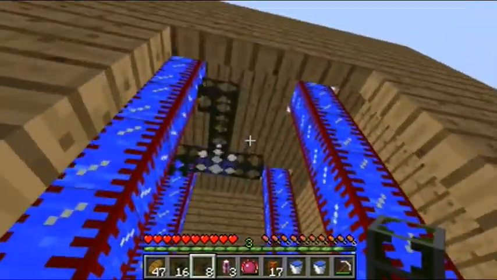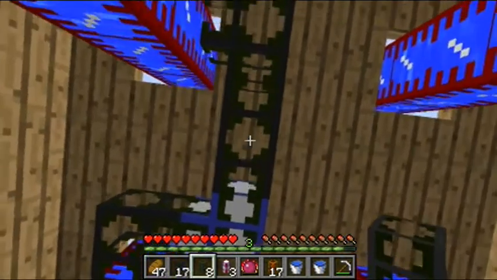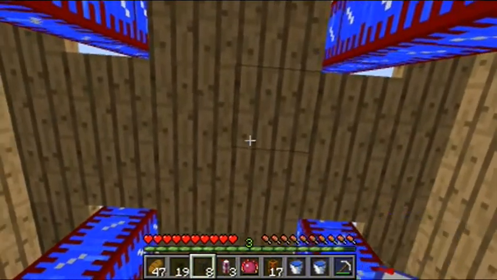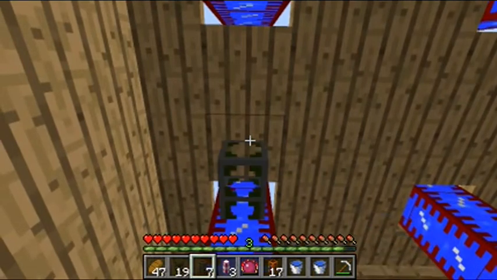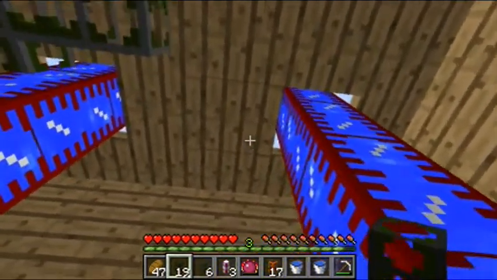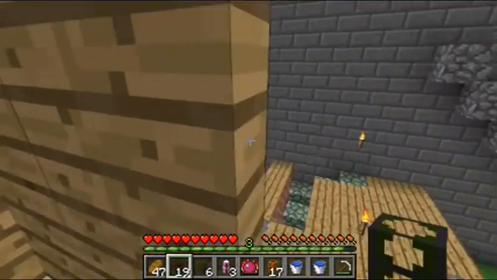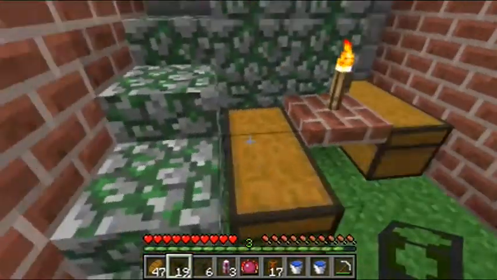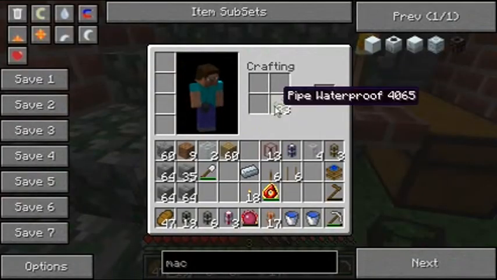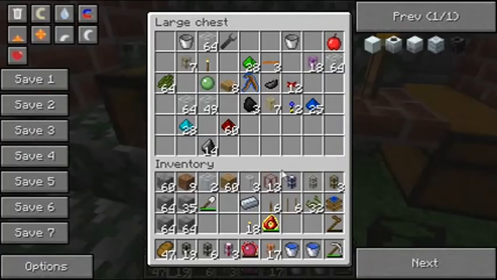Alright guys, so what I'm trying to do is make it where I can... so, stone, stone, cobblestone, no, cobblestone to there. Yep. I knew that was going to happen. Need one of these. Yes guys, an iron waterproof pipe. Kind of crazy.